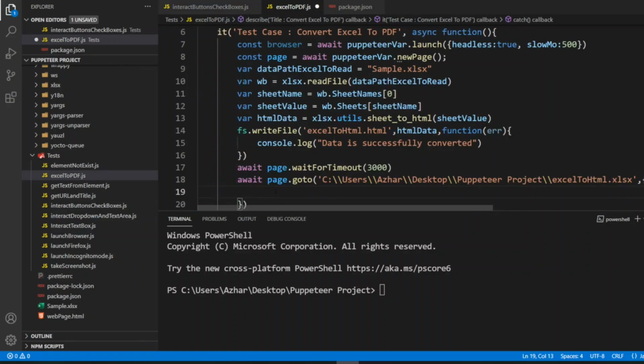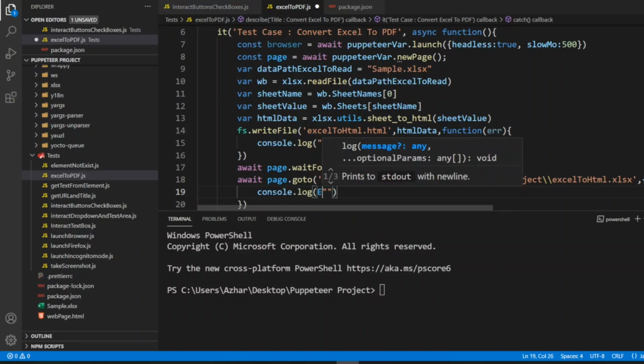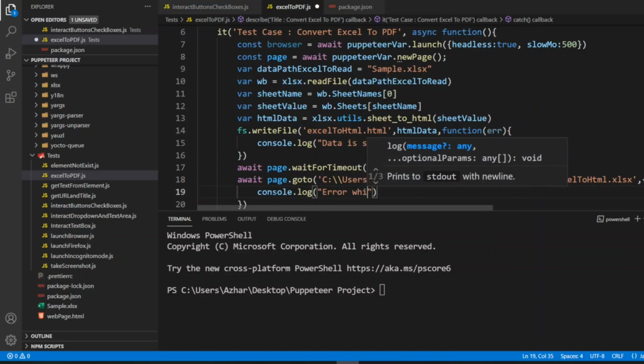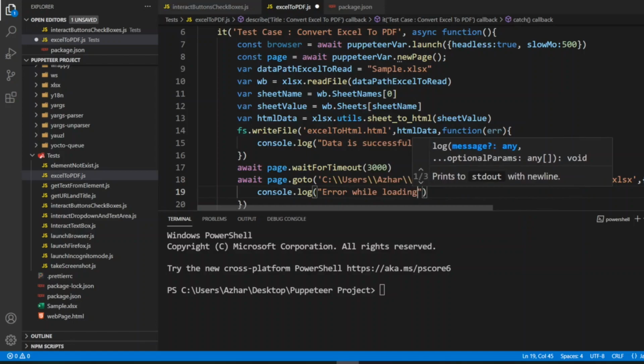If it is not loading properly, we'll write console.log error while loading the file. If you're not understanding the steps, just pause the video and come from the beginning. It's very easy coding here.